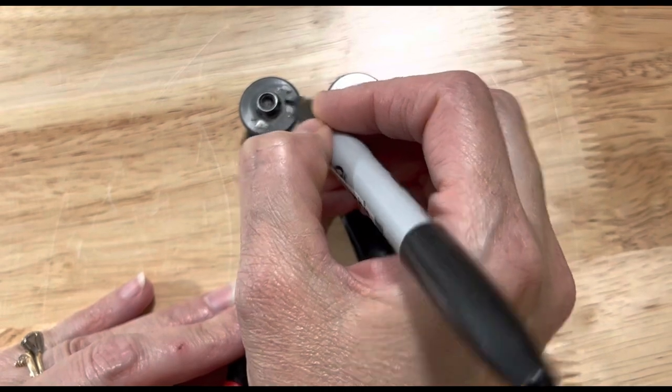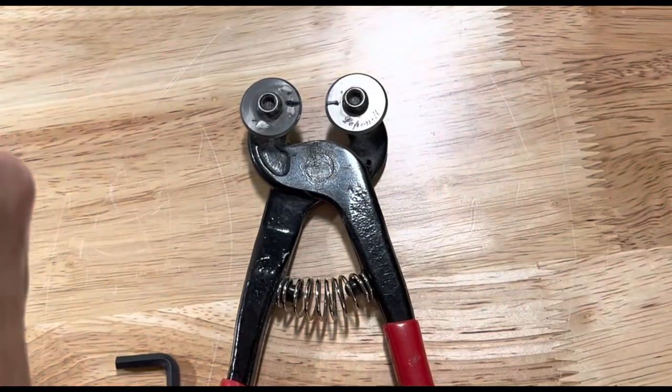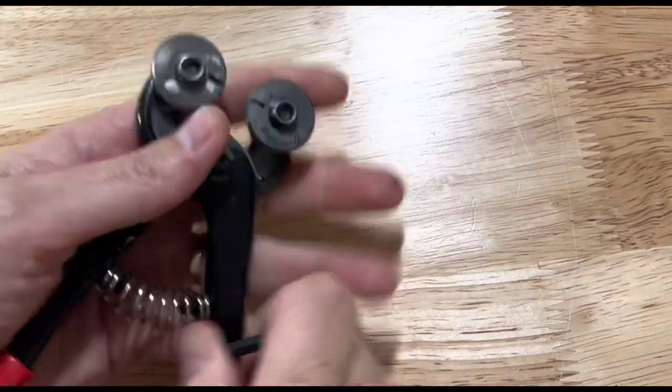These nippers just aren't nipping like they used to, so it's time to turn the wheels so I get a nice clean cut.